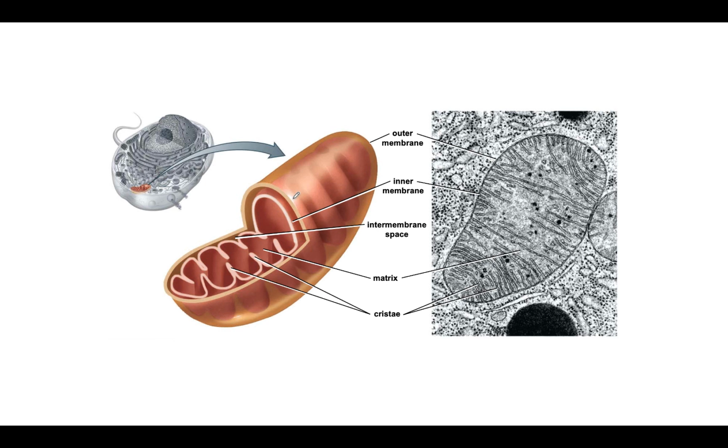The intermembrane space lies between the two membranes, and the matrix fills the space within the inner membrane. So the space inside the inner membrane is called the matrix. Some of the reactions that break down high energy molecules occur in the fluid of the matrix. The rest are conducted by a series of enzymes attached to the membrane of the cristae. So many enzymes are attached to the inner mitochondrial membrane. We will go into that when you study cellular respiration.